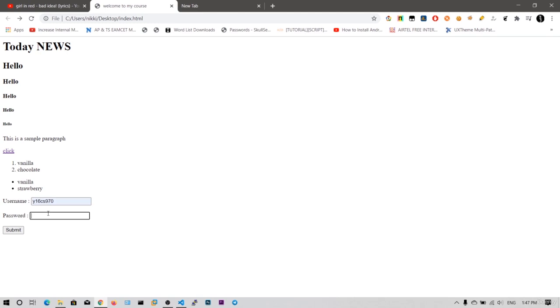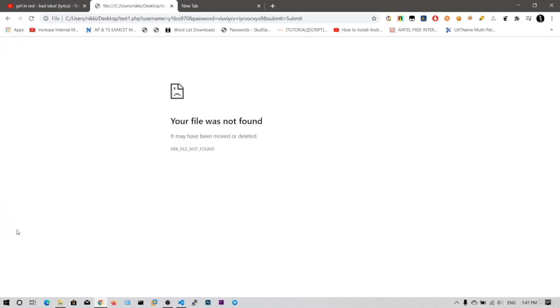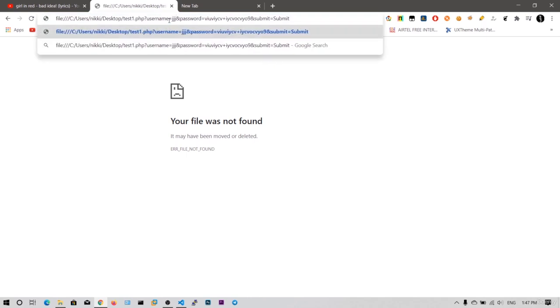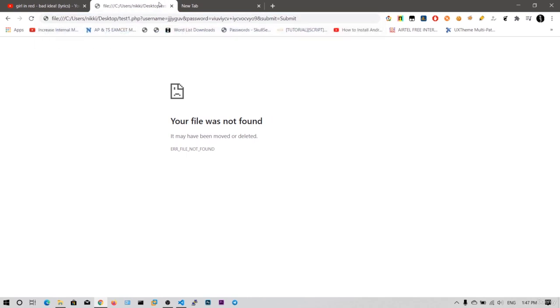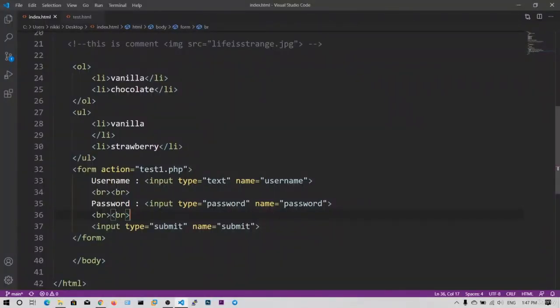Now I can enter the password. If I click on submit, then it will say your file was not found, because this username and this password will be submitted as parameters. We have mentioned that action is equal to test1.php, right?